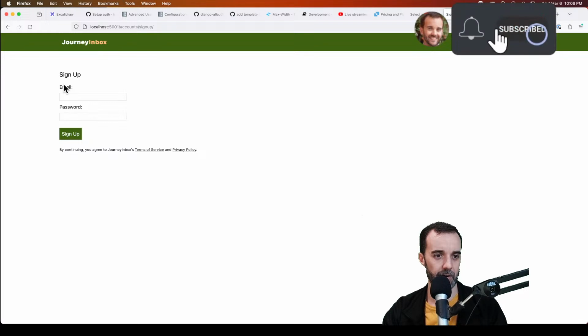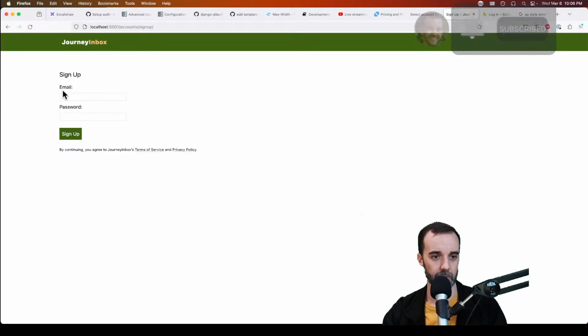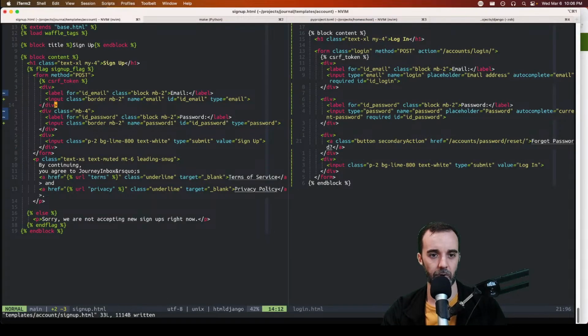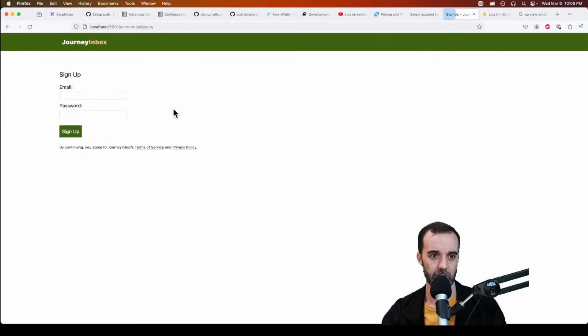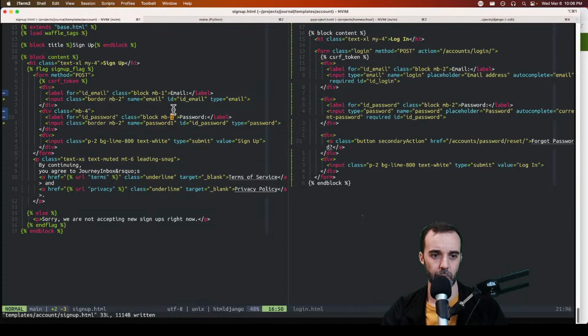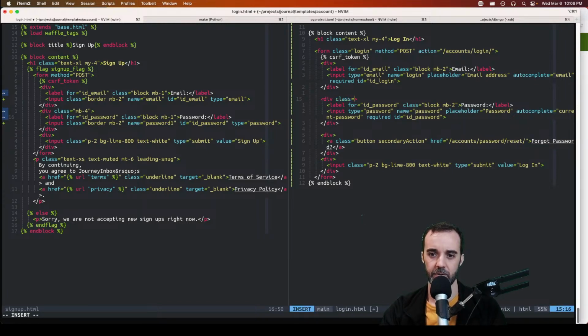Although looking at this now, I think I want to tighten this up. The email and password, they feel too far away. So let's switch this to 1, see how it looks. I think that's going to be, yeah, it feels just a little bit tighter. That's feeling pretty good. Over here, we want the same kind of thing. I want to say class equal MB4. And let's do a 1 and a 1.